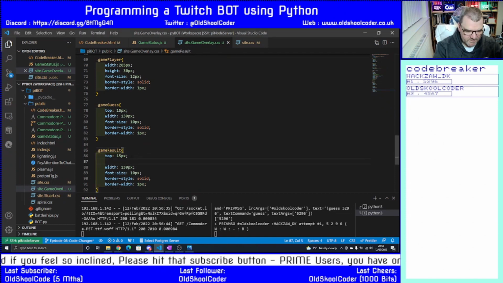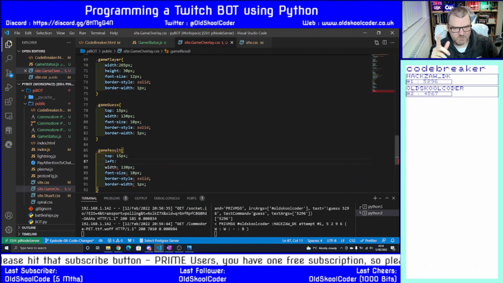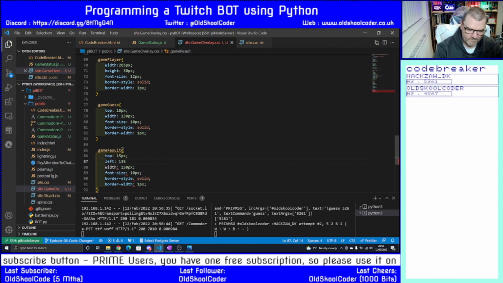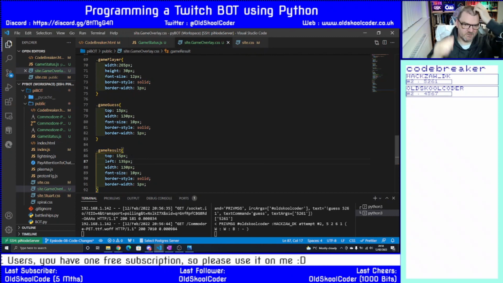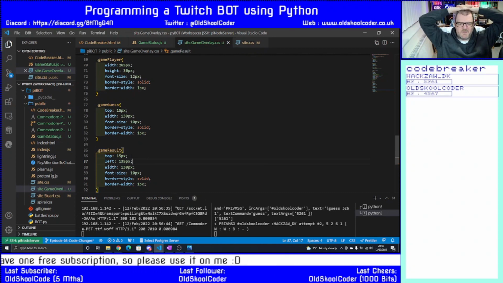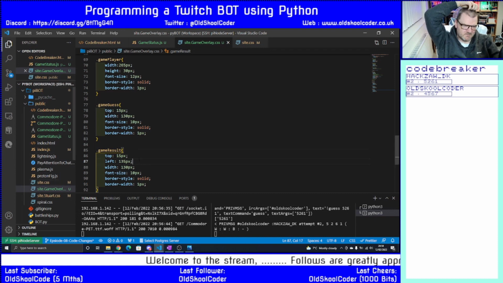So what we need to do is set the left, and because it's 130 wide for the previous one, we're going to go 135 pixels across on the row. Still 130 wide, which might be a bit too wide, but we'll see. That should be enough, I think.